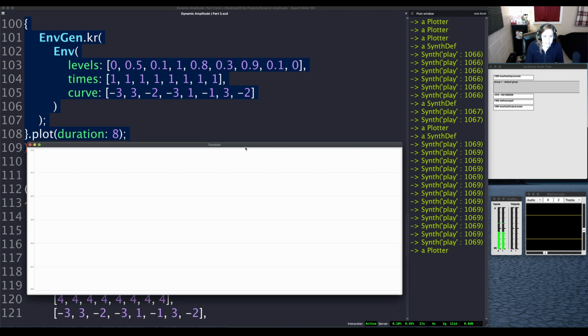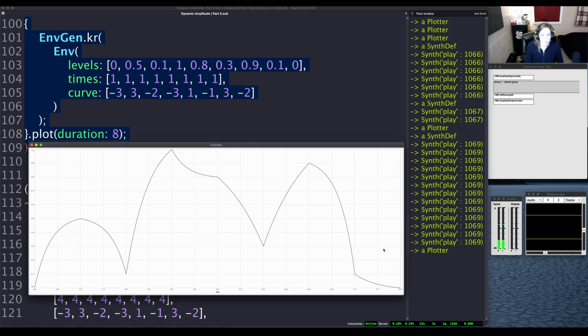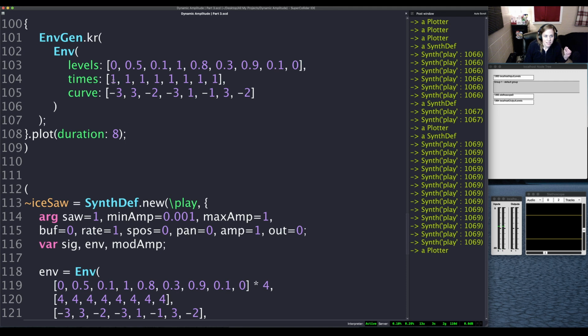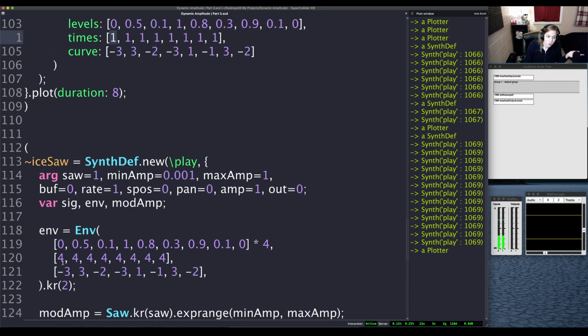All right, takes a little time to load up. There we go. And I would say, all things considered as far as shapes, that looks really interesting. And I can imagine that this is musically interesting too. So hopefully running it through a sawtooth oscillation ambient sound file will be nice. One change I did make is the times go from 1 second to 4 seconds because it is a longer ambient sound file.